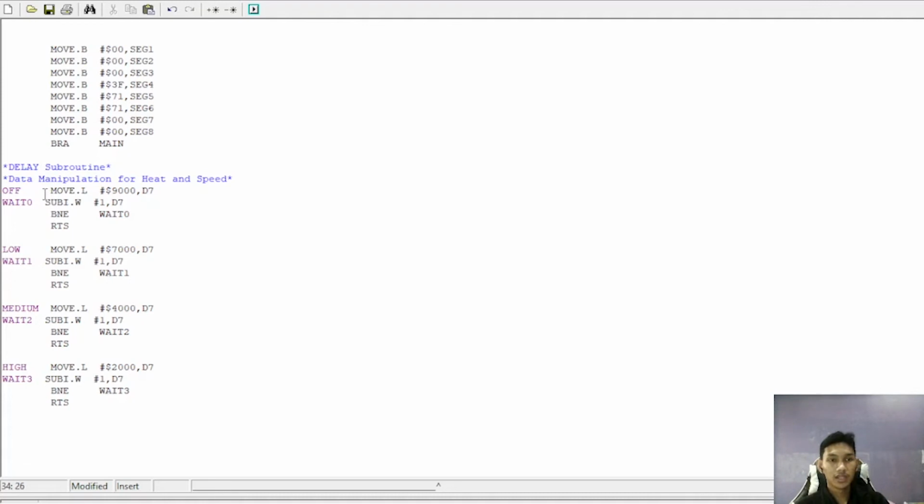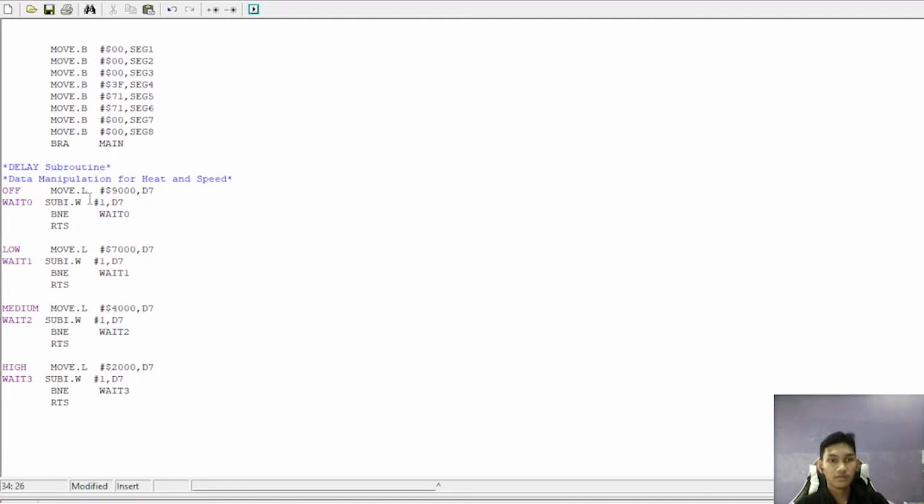For example, in the off subroutine, we use move.l immediate hexa 9000 into D7, and we use subi.w immediate 1 into D7 and BNE with RTS as the loop for the data manipulation.